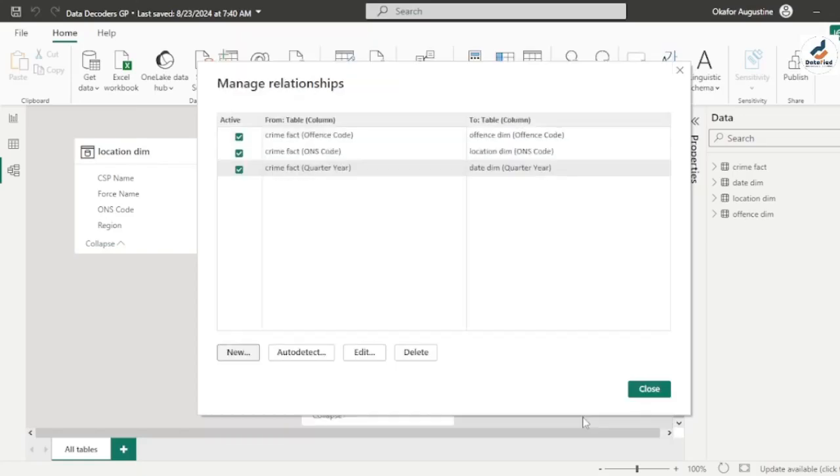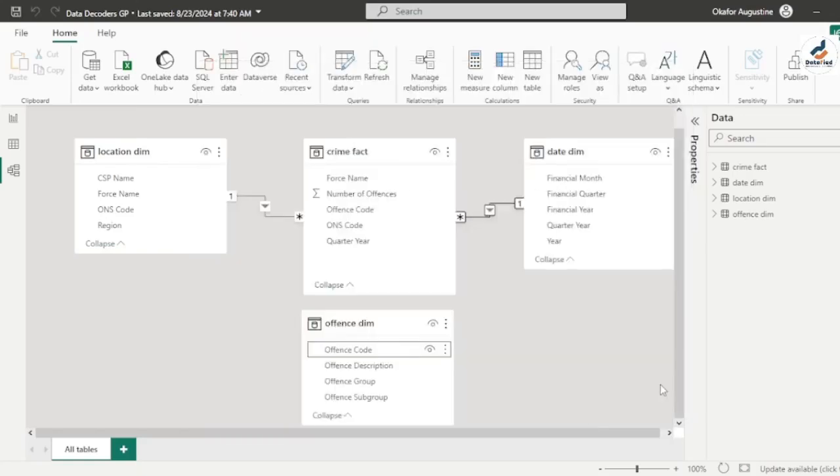Once I click on this, see, it has established that relationship here. I click on close. Watch what will happen. It will connect. See, it's been able to connect one to many. Remember, initially I had just been dragging and dropping, but now we did it the normal way, through Manage relationships. That created the relationship, right?